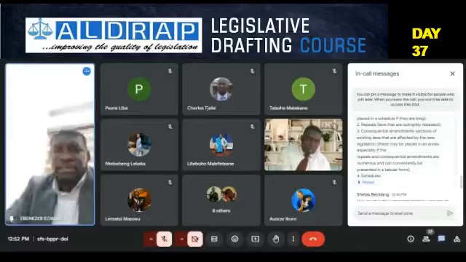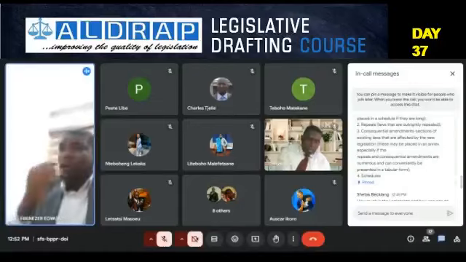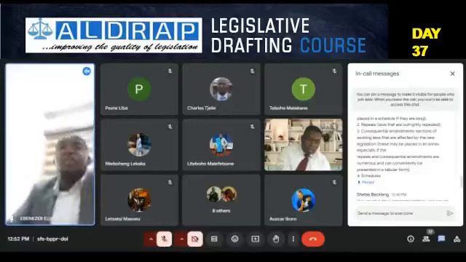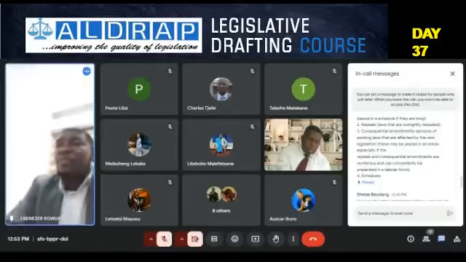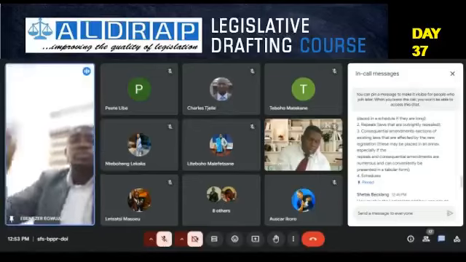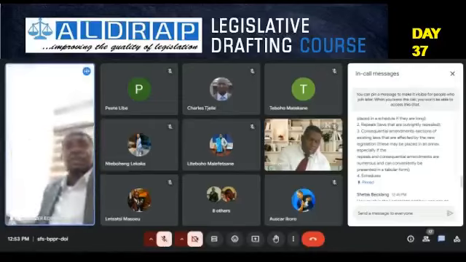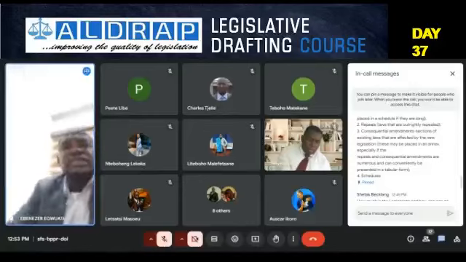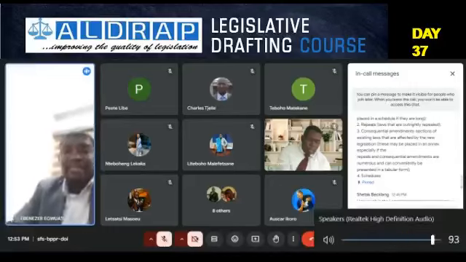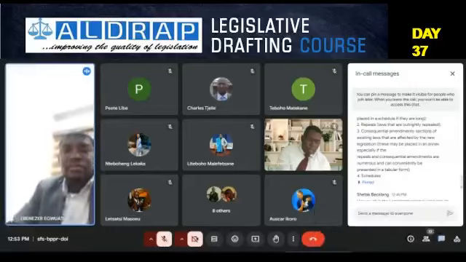For example, if you are listing the 24 local governments in Nigeria, you cannot put such a long list of all the local governments in a section. No. So you make reference to the schedule in the section and direct your reader to go to the schedule where this list is contained. It makes your work neat, less clumsy, and well organized.